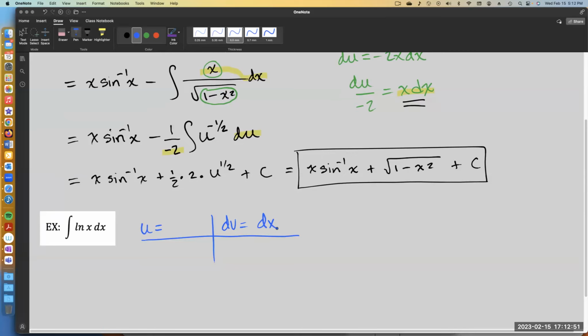All right, let's do one more. Let's check this one out. Dustin was asking about it. So here's another one where we have no choice. It's natural log of X times 1. So there's really only one function in there. And we can't put it with the DV because we don't know how to integrate it, and the right column is integration. We do know how to differentiate it though. That's 1 over X dx.